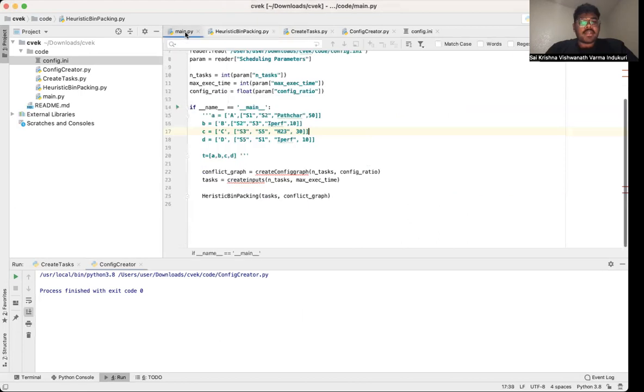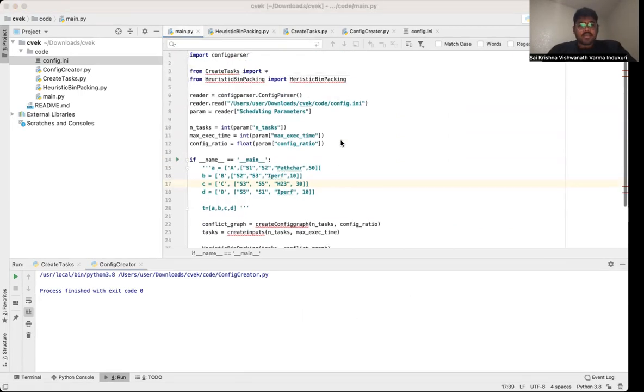Next, coming to the main file. So here we do all the required imports. So we use the config parser to extract the parameters assigned from the config.ini file, and we create tasks to generate a list of the periodic tasks.